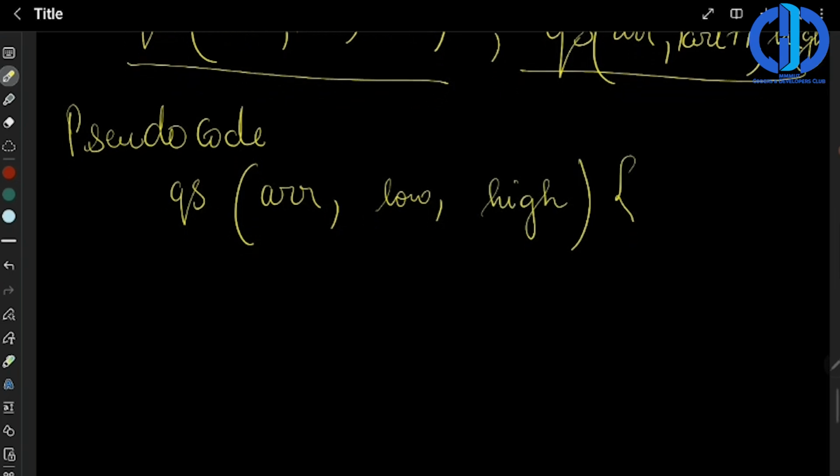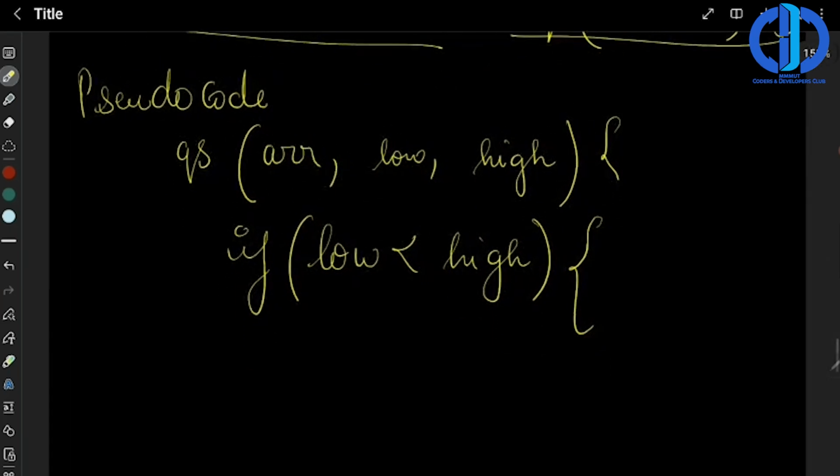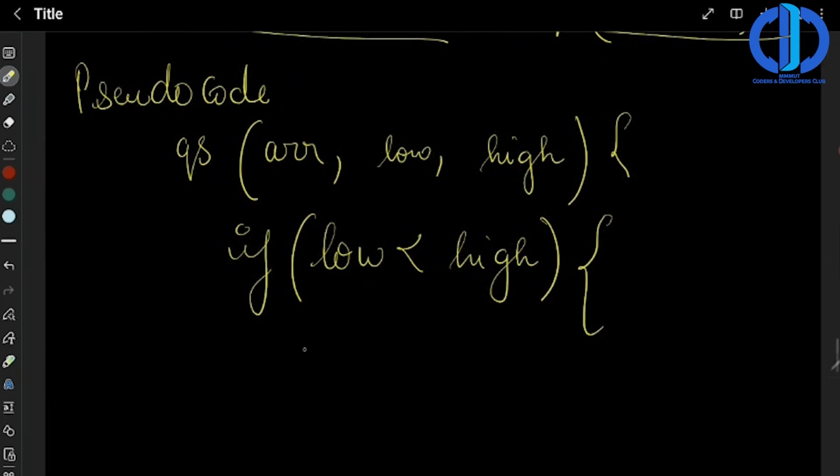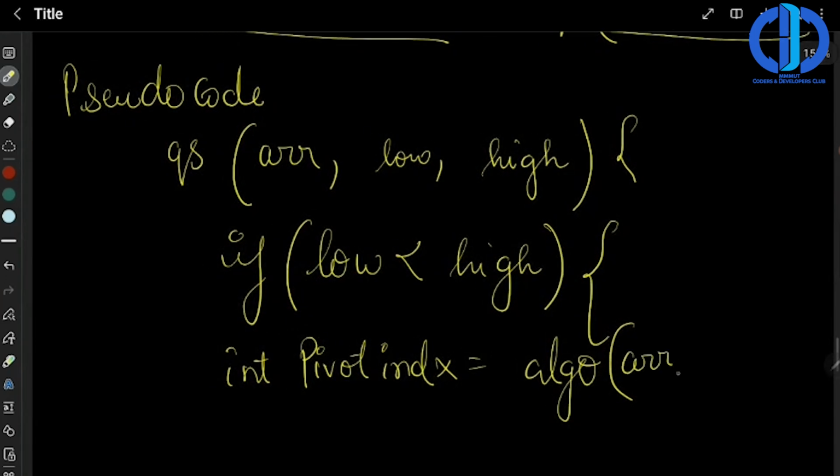Here you can see basically, if low is less than high, we get the pivot index by the algo function, array, low, high.